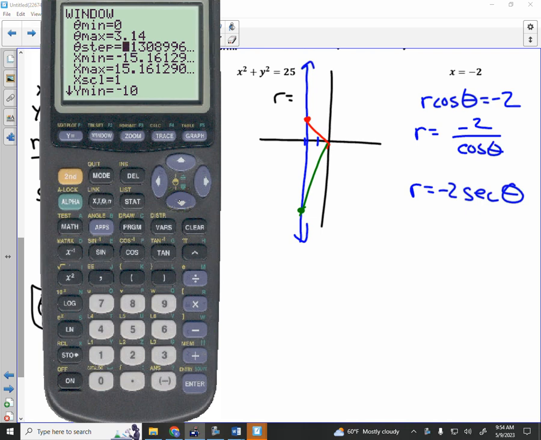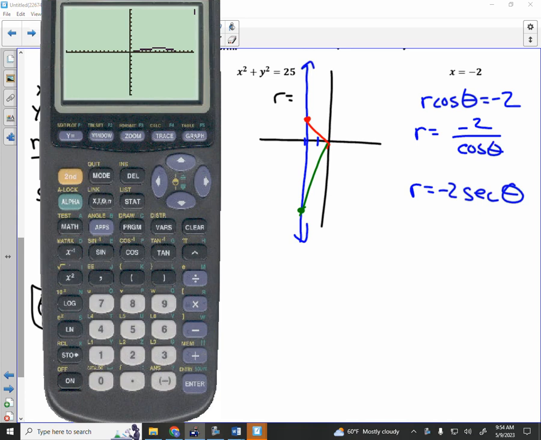This theta step thing, if I have 0.01, watch how slowly it graphs this. It's like how often it takes a step. Look how slow that is. That's pretty slow, isn't it? We'll let it get done, and I'll show you the one more that we can change here. It's kind of fun. Okay, hurry up. I know I'm the one that made the equation. Looks like it runs out of space. Oh, there it goes. It connects. That was kind of cool.